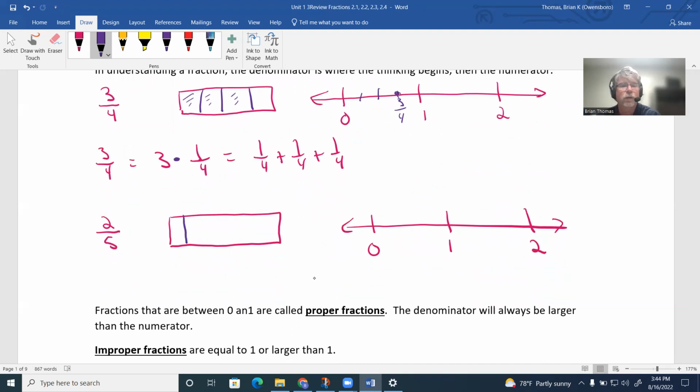When it comes to 2/5, notice how we have to cut something into 5 equal pieces. So 1, 2, 3, 4 slices. And again, those are supposed to be equal pieces. So we have to take 2 of the 5. Notice how we focus on the denominator and then the numerator. And that gave us our 2/5.